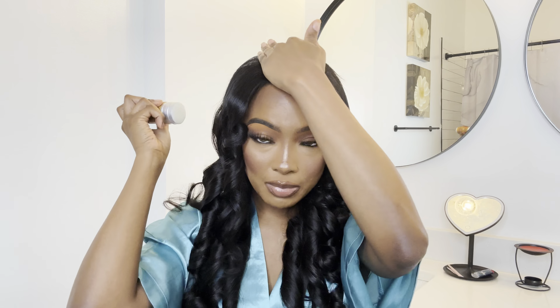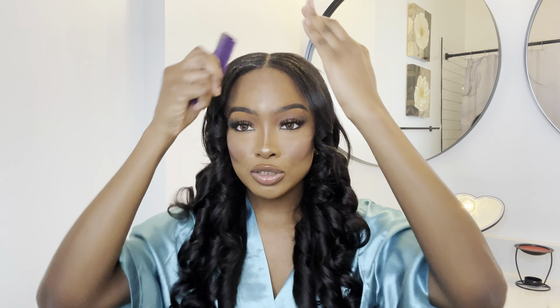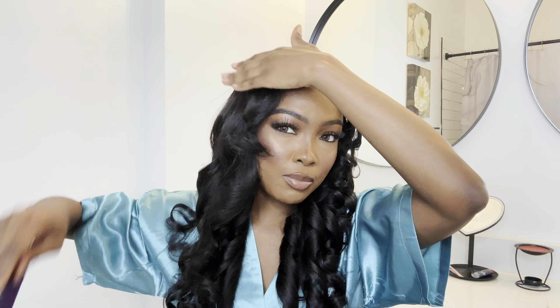I know next week I'll probably have a lace wig on again, but I'm definitely going for more natural hairstyles. I'm in my minimal era — I love the more minimal look. I'll definitely still be wearing my inches; don't get me wrong, I love a good wig. But these V-part wigs make it so much easier for me to still wear the inches but still look super natural. I'm going to go ahead and curl my entire head and come back once I'm done.